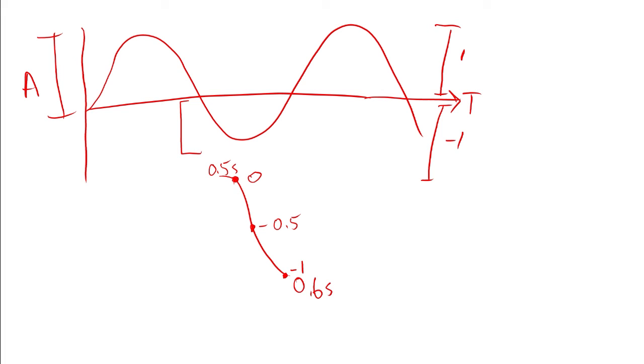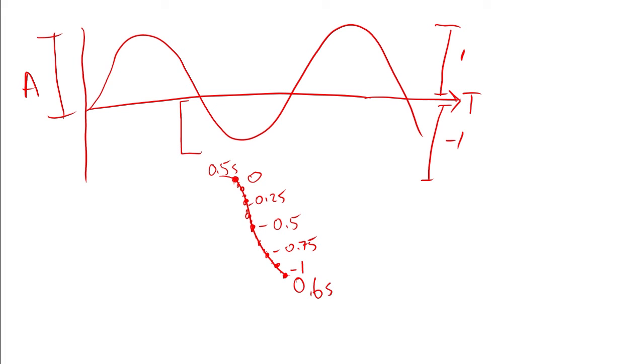So I guess the point is, if I took some more measurements, I could be here at 0.25, and here is negative 0.75. And I could go on. I could take even more measurements. But what we're saying here is this signal is infinite. I could measure it forever. I could have an infinite number of measurements.